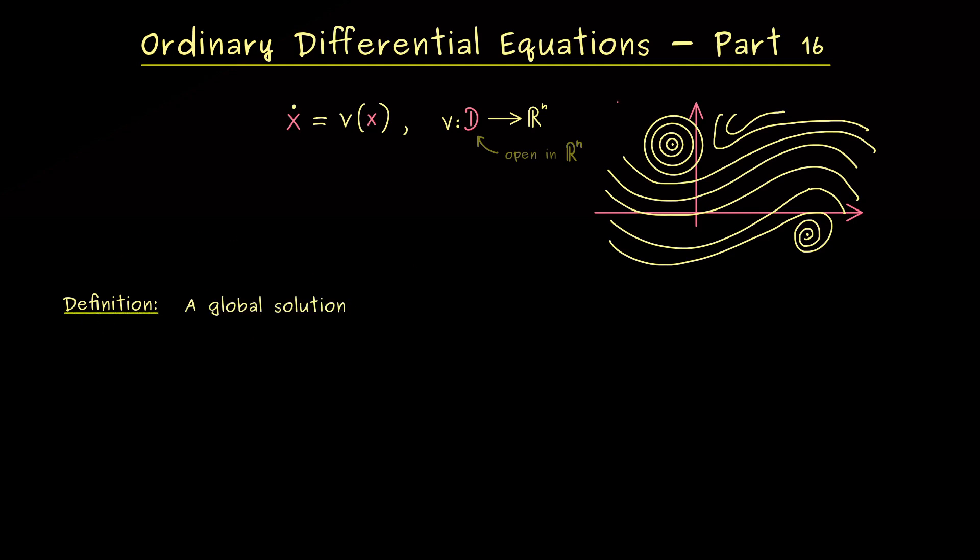And it turns out that these orbits come from global solutions. So solutions that are defined on the whole real number line. Hence they make sense for all points in time. And here please recall the only thing we want for the solution is that it satisfies our system of ordinary differential equations. Therefore it necessarily has to be differentiable. However we have already learned that in general a solution is not a global solution. But in addition we also learned that we have a global solution if we have a constant solution. And now such a constant solution will be called a fixed point.